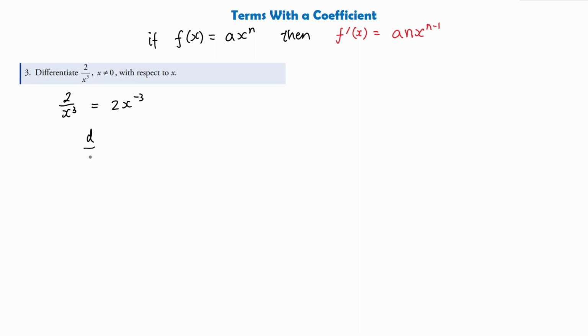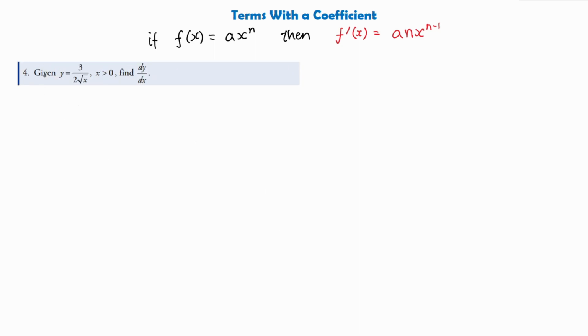So in this case, the derivative, and we'll write 2 over x cubed, just so they know that's what we're differentiating. And we can also say that this is equal to the derivative of 2x to the minus 3. Well, let's see what we're doing here. Bring the power on down to the front, multiply it by the coefficient, is minus 6x, and then take away 1 from the power, it's minus 4. And we're going to simplify this up a bit to give us a positive power. So we get minus 6 over x to the power of 4.